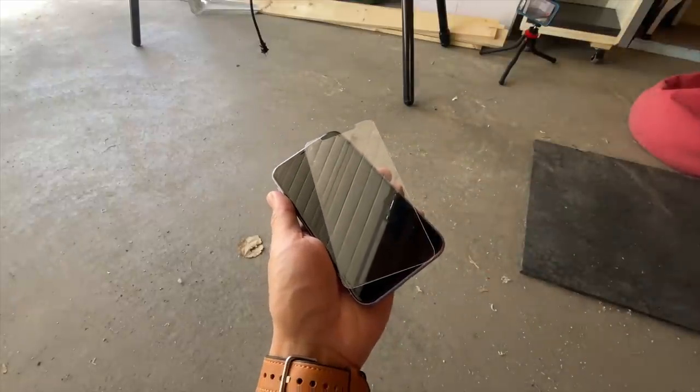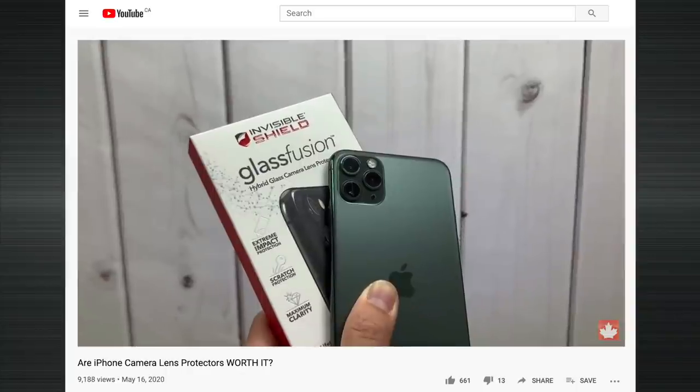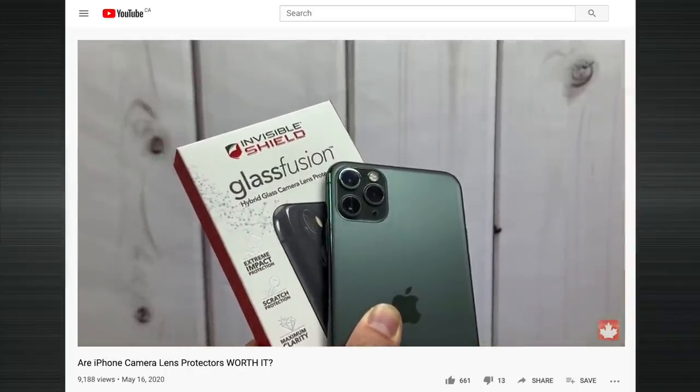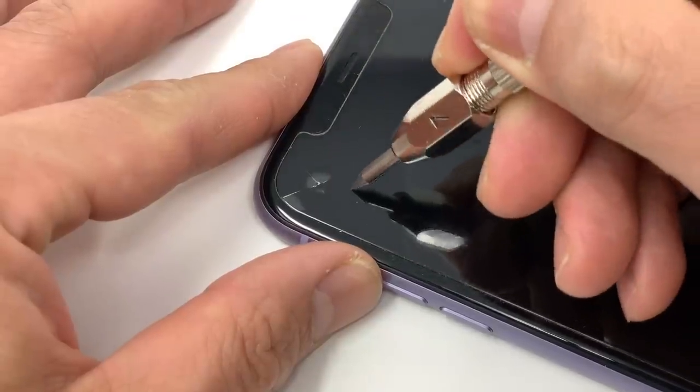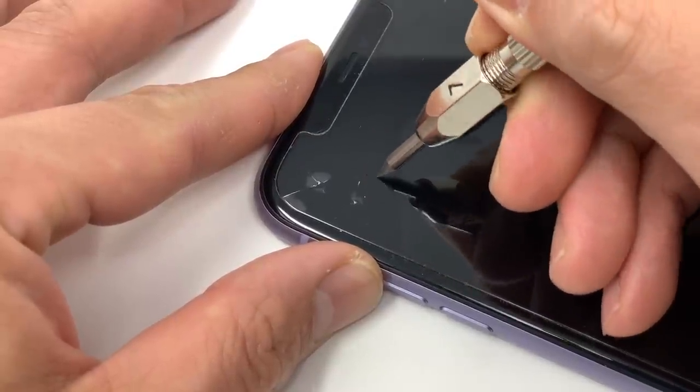The last thing I'll talk about is sensitivity, and I didn't notice anything — it's even along the edges; you can easily reach the edges of your iPhone with this product. When it comes to scratch protection, as I showed in my video on camera protectors, the Zag Elite scratched at a medium-hard 7, which is surprising because most screen protectors scratch at a hard 6 or soft 6, sometimes a 7. So seeing it scratch at a 7 is awesome — surprising that Zag actually made their product better.